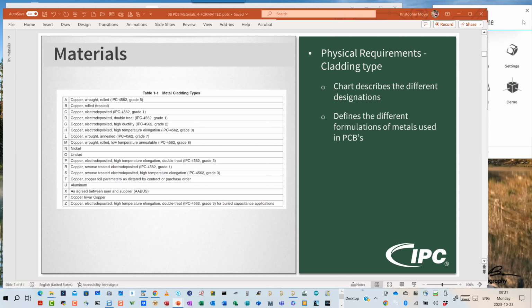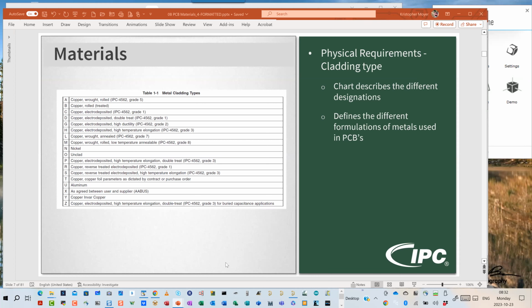Now, so far, we're talking about the coppers, but we can also order our board with nickel coating. We can order our materials completely unclad. For example, if we want to have a dummy core where we have just completed cured core material with no copper on it at all, we can order it from the laminate supplier that way. We can also order aluminum.